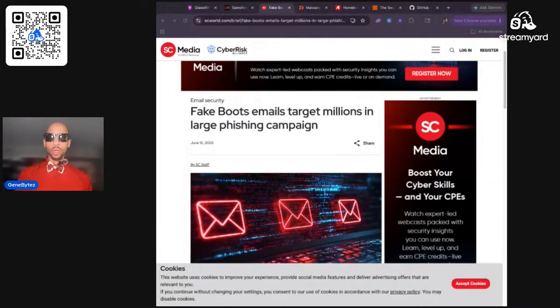The attackers reportedly hosted the phishing page on a compromised Bolivian government webpage and used a compromised UK business terminal server to run a bulk mailing service. This matters because attackers are not always sending phishing from brand new shady domains anymore. They are abusing legitimate infrastructure. A government website has a reputation. A real business server may pass some filters. A familiar retailer brand lowers suspicion.